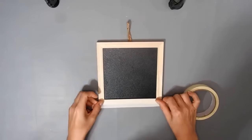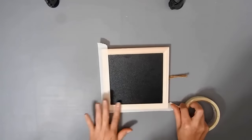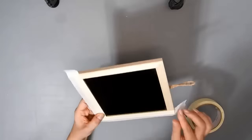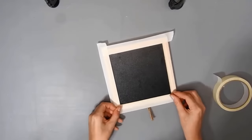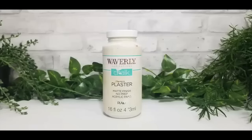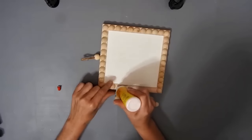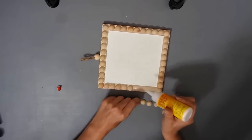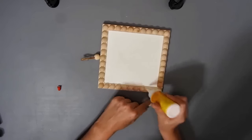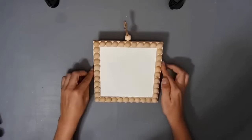This first DIY I have this wee square blackboard, and I'm just going to tape off the sides with some masking tape. I'm not bothered about the inside part of the wood. I don't mind if that part gets paint on it, and then I'm gonna paint it with some Plaster Waverly chalk paint, and I'm gonna use some superglue wood glue from Dollar Tree. I only painted the inside blackboard part and I already put some boots all around the outside and I put one with some hot glue on the string at the top.